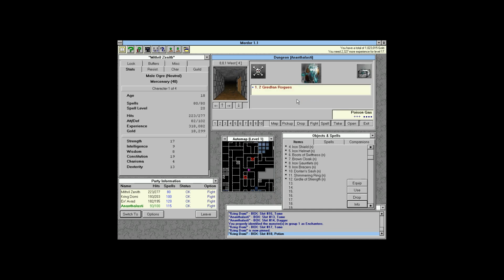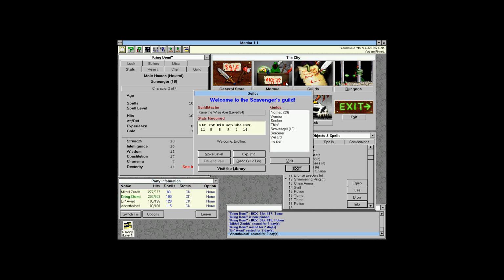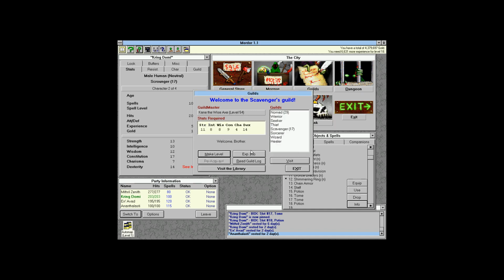Okay, we're going to head back because Ring Dommy is pinned, so there's no point wasting time. Let's have a look. Let's make a level. You are filed for forfeit. Yes. Drop us back to 17. Fair enough.